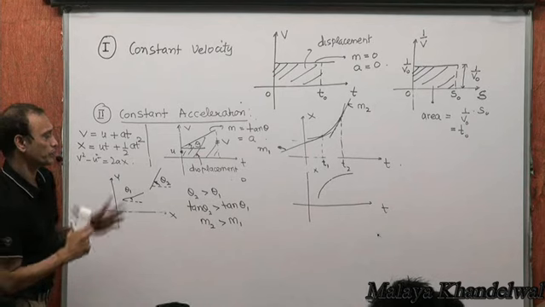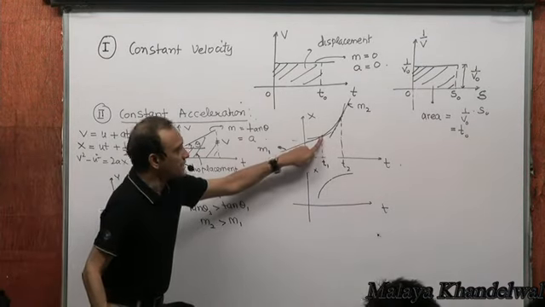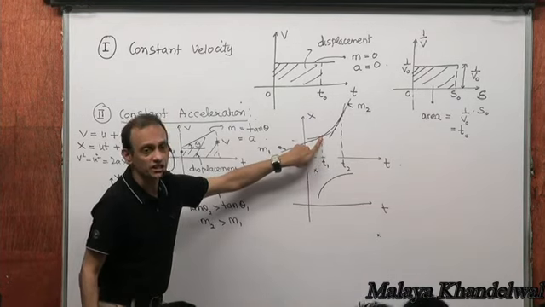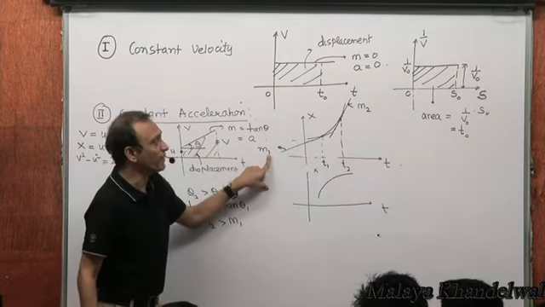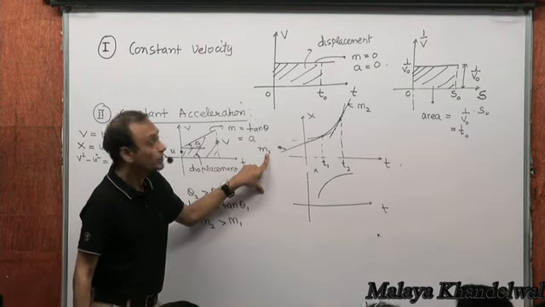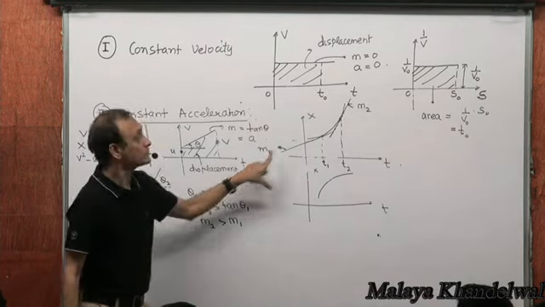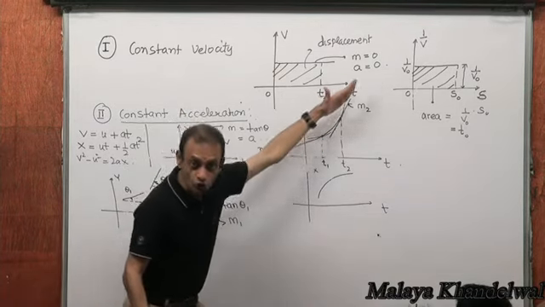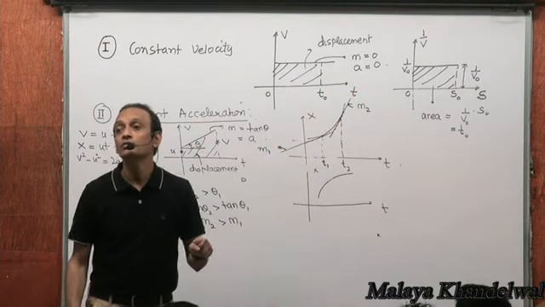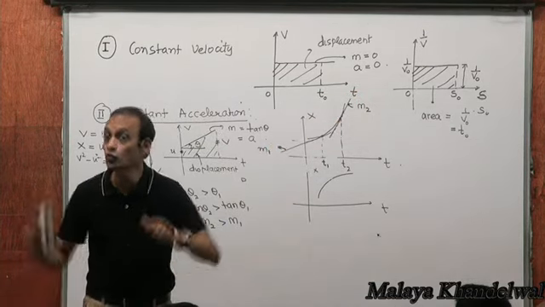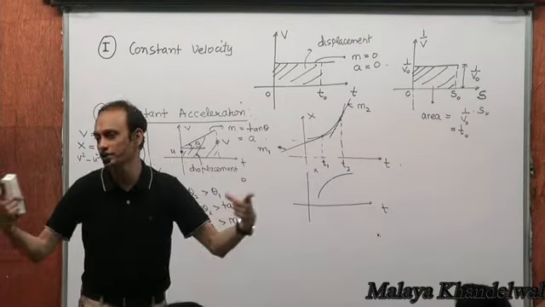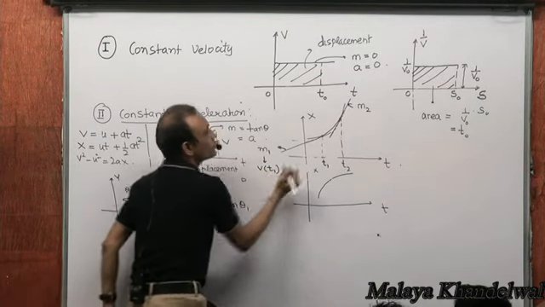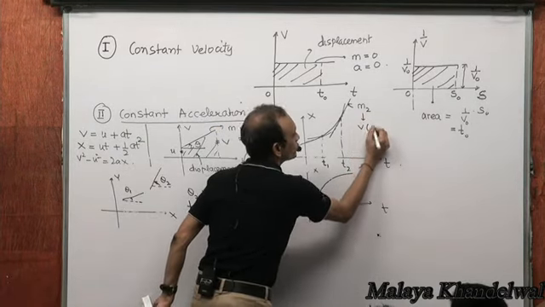So now, look, this tangent is a line after all, right? This tangent, which is a tangent at t equal to t1, has slope m1. And m1 gives me what? Velocity at t1. This is m2, slope of the tangent at t equal to t2. And what would m2 give me? Slope of the tangent at t2, which in turn is the velocity at t2. m1 is the velocity at t1, m2 is the velocity at t2.